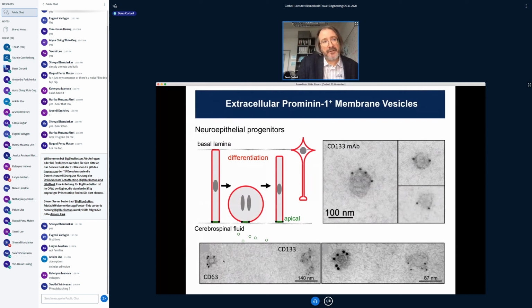And you have another type of vesicle, called the exosome. I will mention it again in a few slides, but if you remember what I was talking about, the hematopoietic cells can release prominin-1 in association with exosomes. Here's another marker of exosomes, CD63, and you can see in this case that CD133 does not co-localize with CD63, meaning that these vesicles here are not exosomes, but are nonetheless released in the fluid, outside the cell.